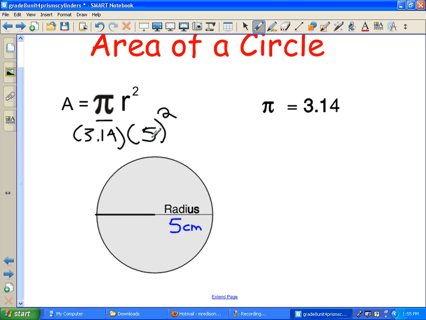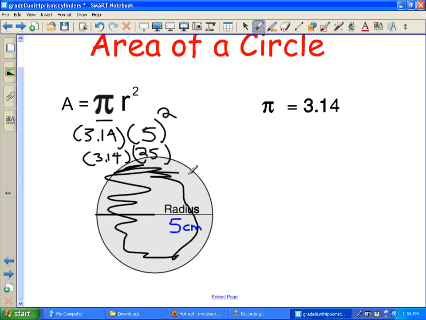So now all we have to do is 5 times 5 is 25. And then we've got to times that by 3.14. And we will have something in centimeters squared. It'll be just over 75 centimeters squared if you work it out using a calculator. So that area will give you all this here shaded in, if we were to shade it all in. So you need to remember that before you start the unit.